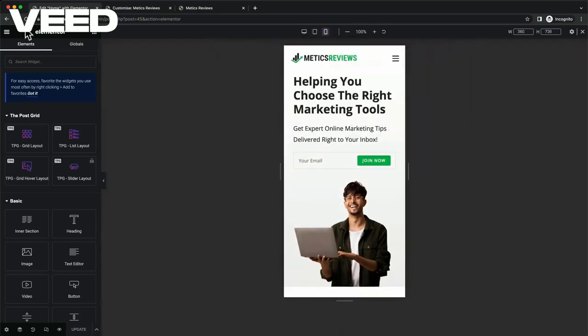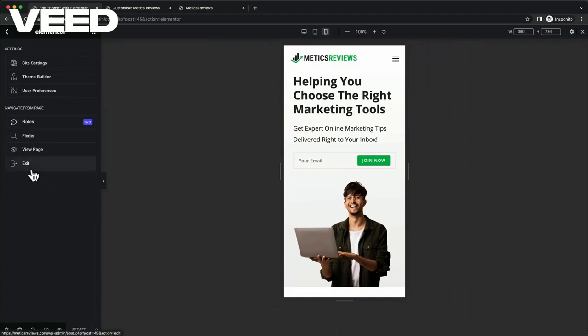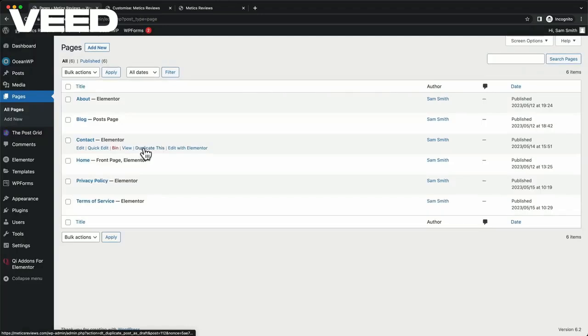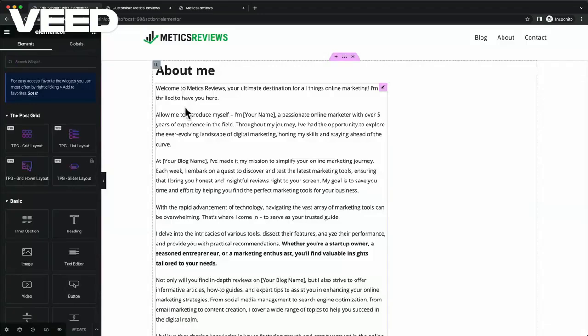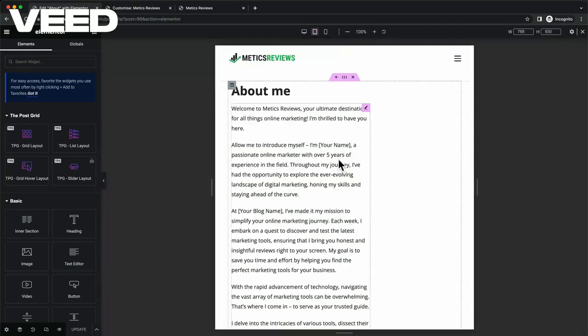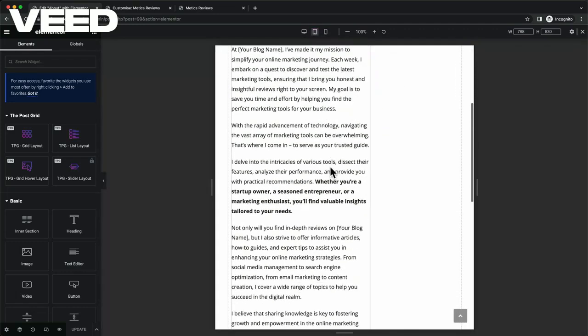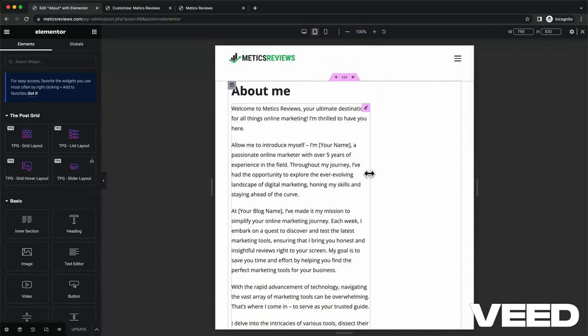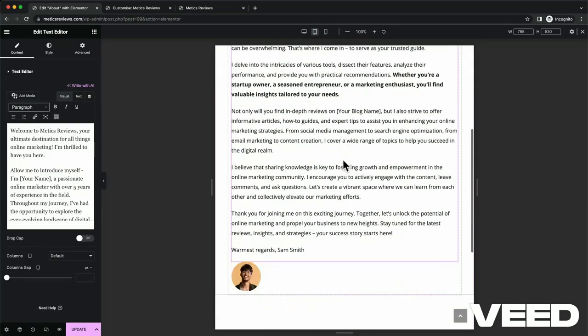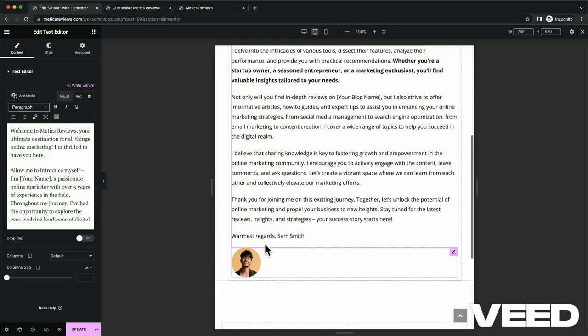Now we want to go back to the dashboard and also look at the other pages. So let's go back here, and the next page we're going to look at is the About page. So let's click again on Edit with Elementor, and then let's go to responsive mode, go to the tablet first, and I think this looks fine. We can actually make this a bit wider here for the tablet screen, kind of like this. That looks good. Image size is good as well.